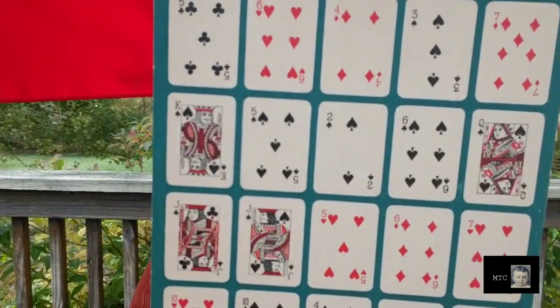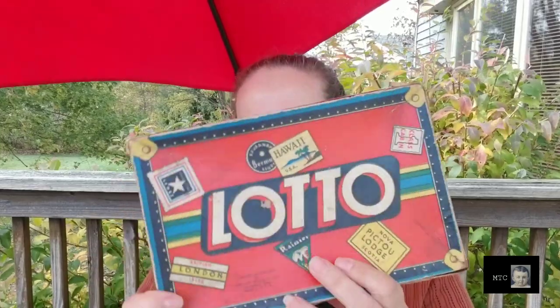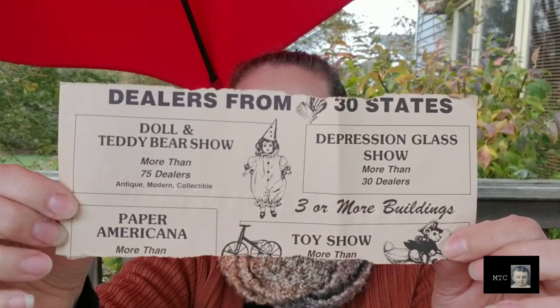In that vintage Christmas room there was also a bunch of vintage games. What I'm going to show you next I did not put into my pile, but somehow they ended up with my stuff — that's okay because I'll use them in arts and crafts. They threw in this whole pile of playing card bingo cards. I also picked up this lotto game. I like to pick them up for arts and crafts if they're in halfway decent condition. The box is still intact but not in the greatest shape. These are the cards and the tokens for calling, plus there was a vintage ad with scoring written on it.